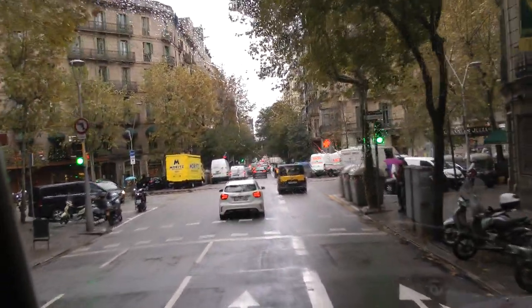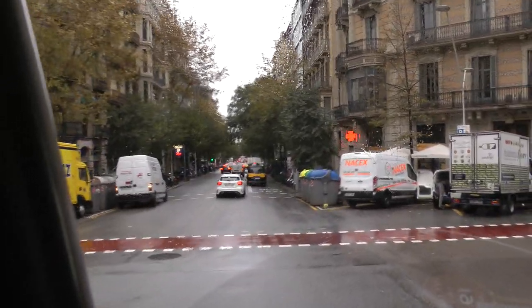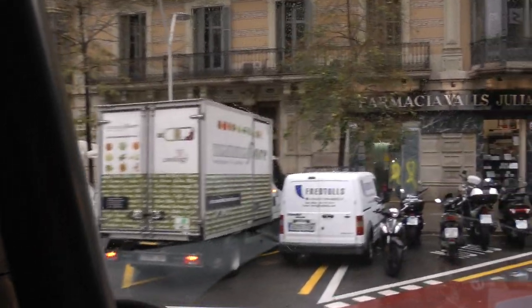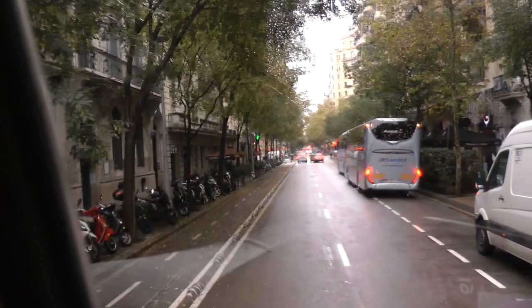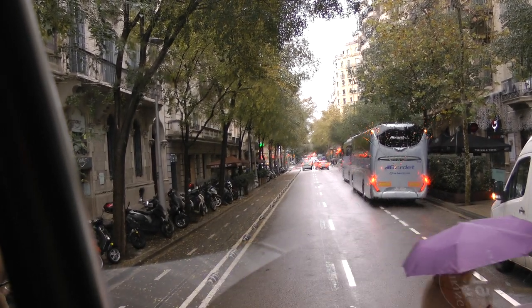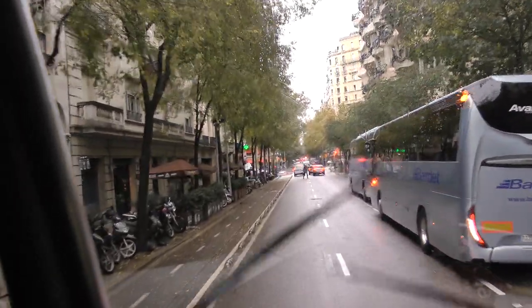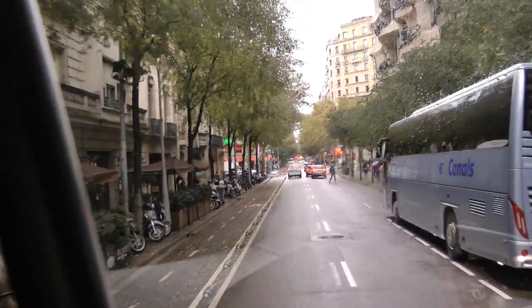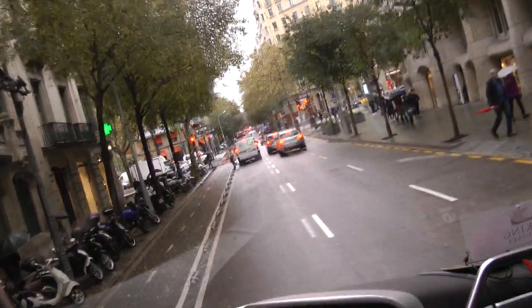1910. The construction is almost finished. This young pretty lady comes for an inspection together with Antonio Gaudí. Antonio Gaudí only spoke the Catalan language, okay? He never spoke any other language. He entered jail twice because he refused to speak the Castilian language. Look over here at your right hand side — the side entrance for the rented apartments on the second, third and fourth floor.